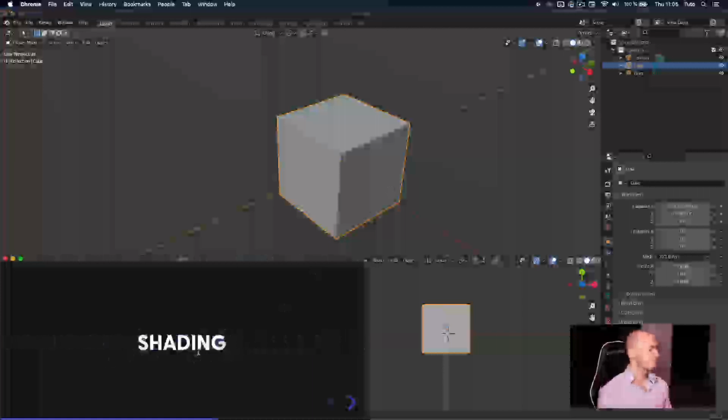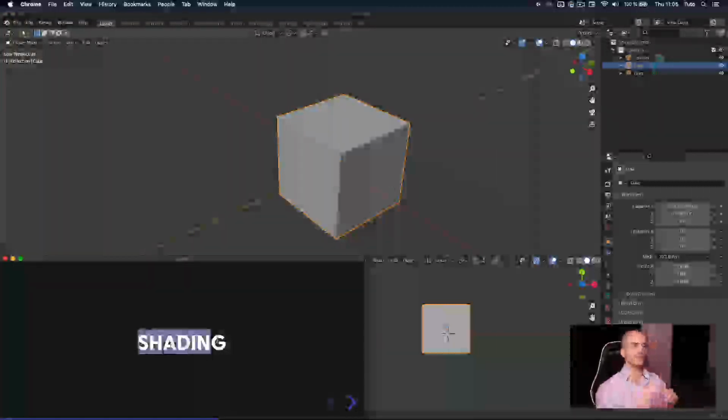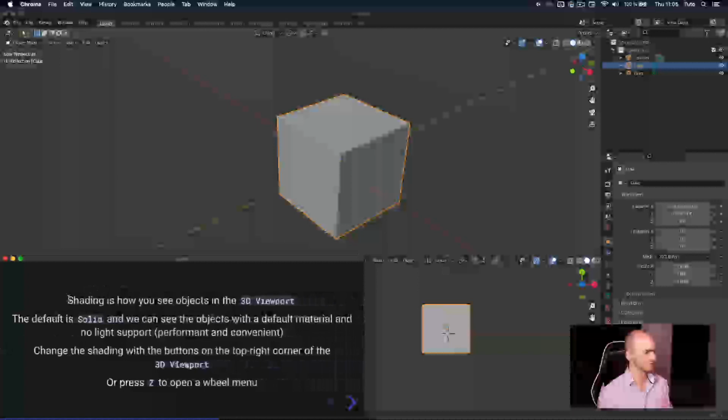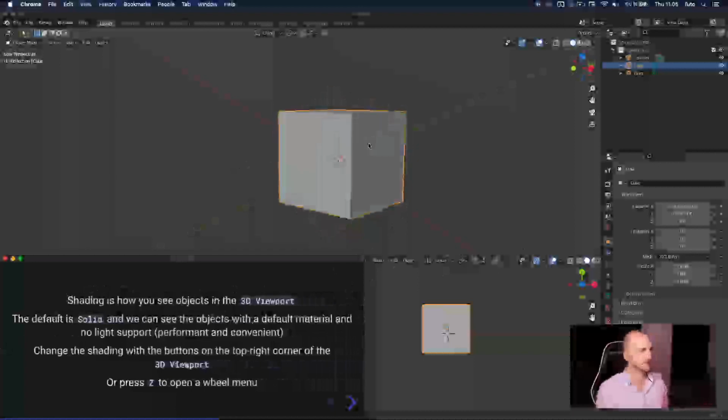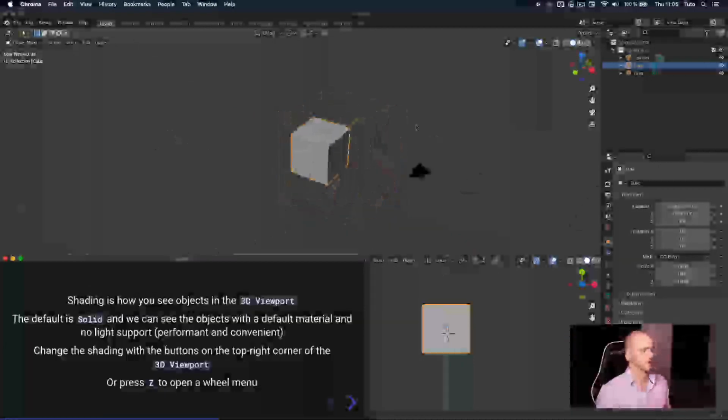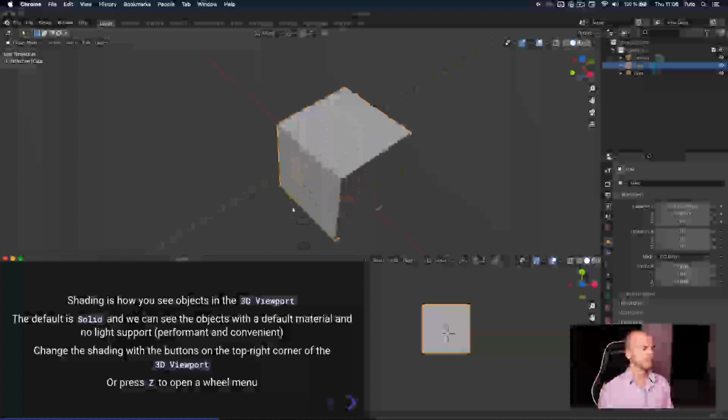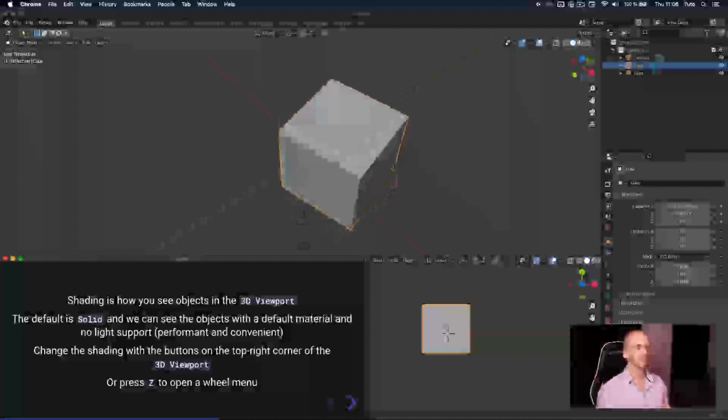Now let's talk about shading. We are still not creating our model, but I want to show you everything you need, and then we are going to practice those when creating our own model. Shading is how you see objects. They look gray, not very realistic. We also have some kind of grid. Well, it's because we are in a very specific shading. The default one, the one you are looking at right now, is the solid one. And we can toggle between different shading.